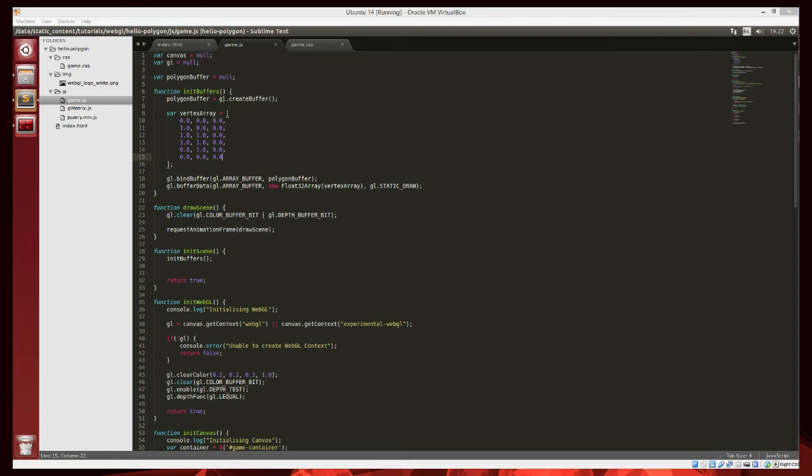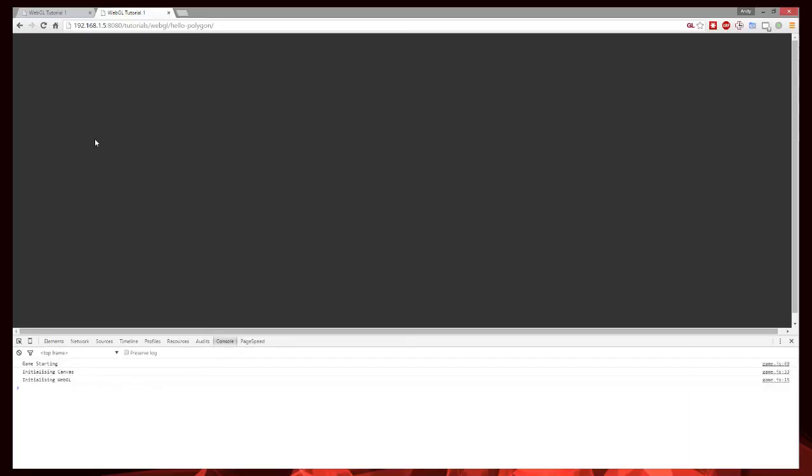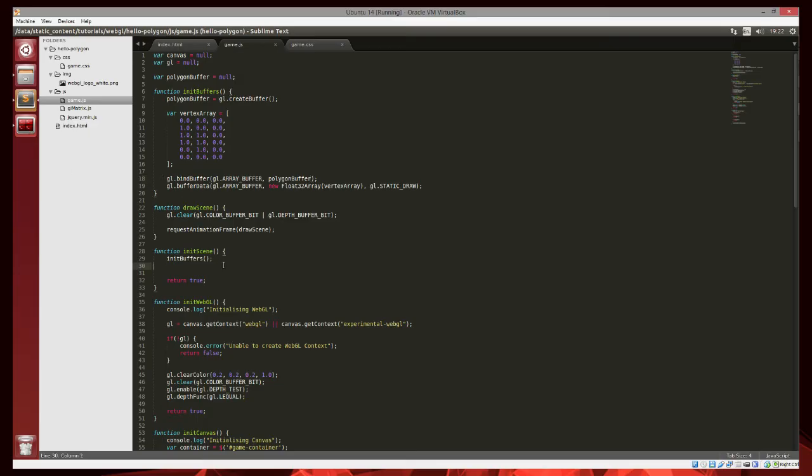We've created a vertex buffer. We've generated our array that we're then going to pass to GL. We've bound the buffer that we want to put our data into, and then we've actually gone and passed that data to GL. So if we come over here quickly and take a quick look, again, absolutely nothing's happening. We've still not told it to actually draw, and there's a few other bits and pieces that we need to do first.